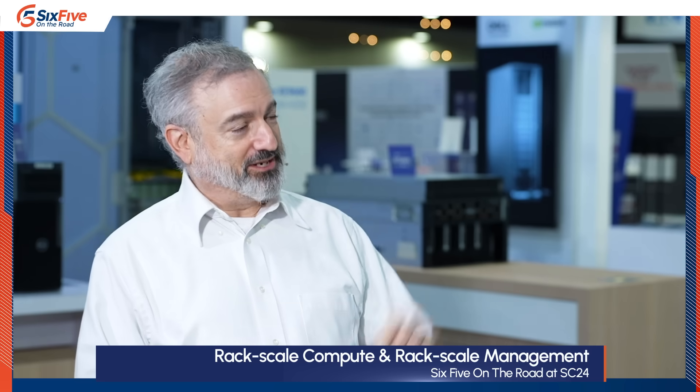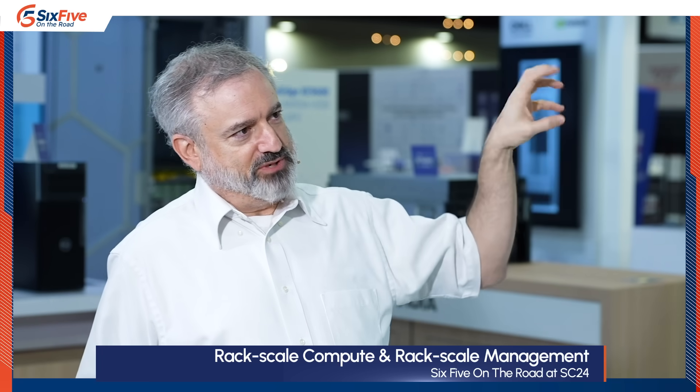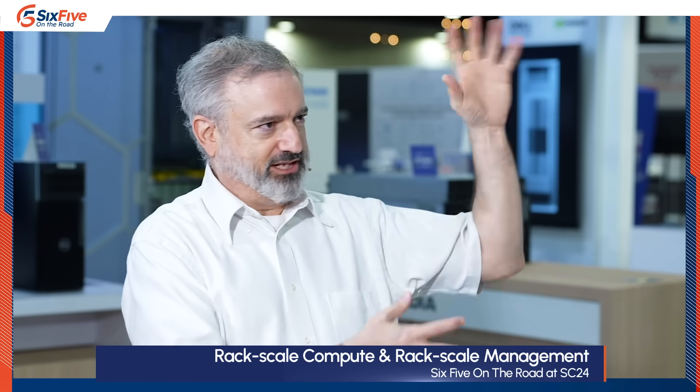You won't be able to go to Dell.com, click buy now, and get one of these racks. But if you're an enterprise customer starting with two racks of stuff, best practice is to make that your standard — your personal SKU. It makes no sense to try five different kinds of coolant distribution units. Effectively, customers work with Dell to create their own pod of infrastructure that can then be copied exactly going forward. Even in our sales tools, we follow that flow: design the compute, how many computes in a rack, design the rest of the rack, how many racks do you want — and the tools automatically calculate all the right numbers.